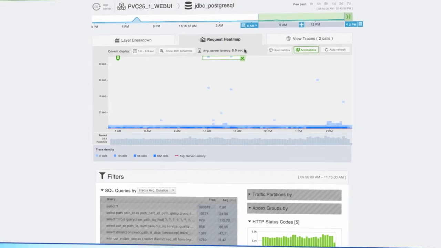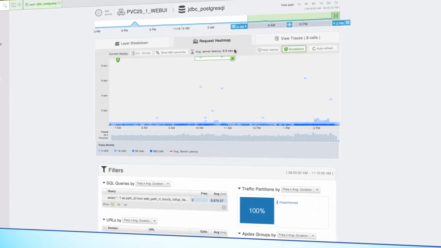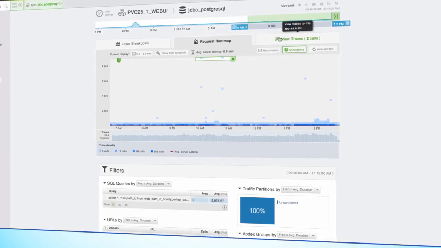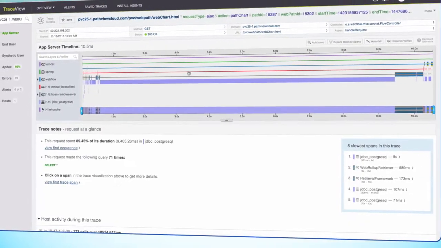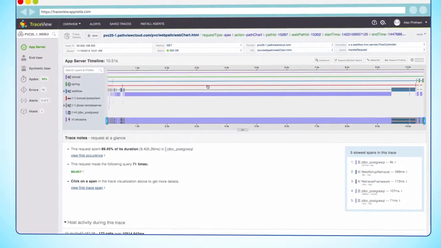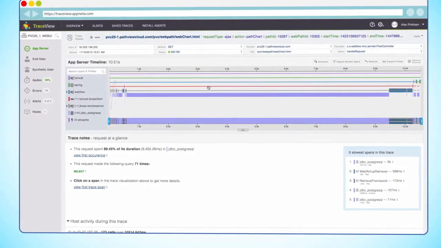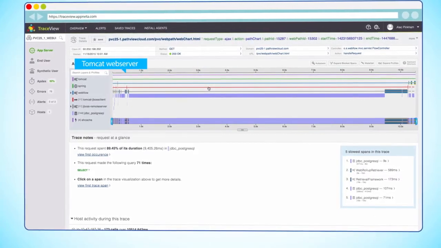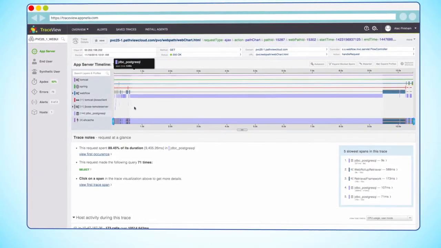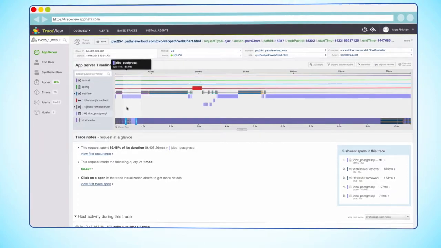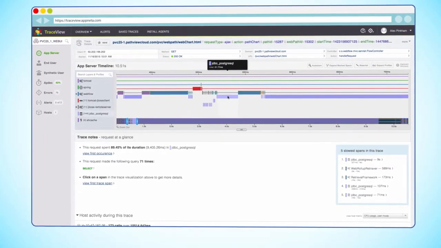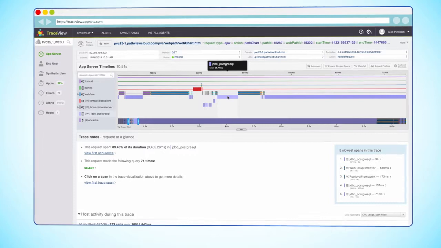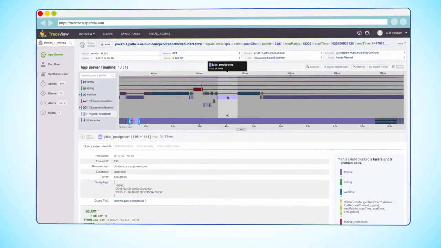To figure out why this request was so slow, you can just highlight this one request and switch over to its source. As we click on this one request, we can see the trace behind it. The trace is simply the path of the request through the entire application. The top layer is our web server, and as you go all the way to the bottom, you can see individual data calls, either to the database or out to external services. In this case, the longest call is that database query.